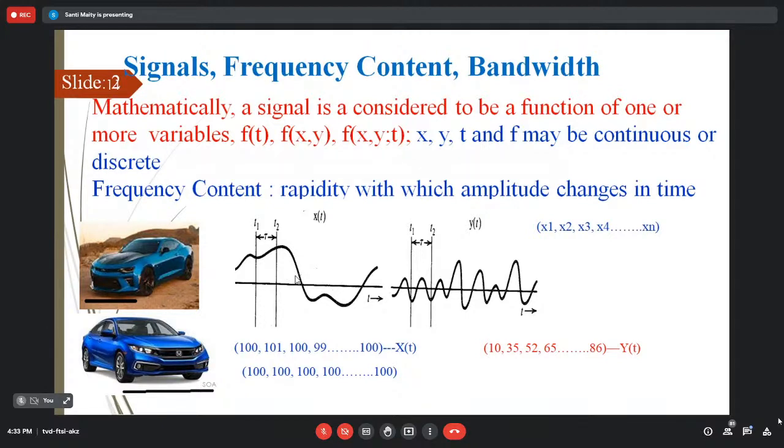That associates a term, frequency, because we all know that frequency is a term, number per second. So in such a way, when a time varying function or any amplitude changes with any variable, the rate at which it changes is associated with the term frequency, or frequency content. Now, frequency content means some frequency to some frequency, it gives rise to a range of frequency.